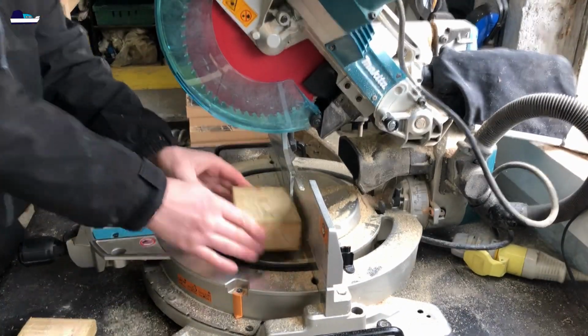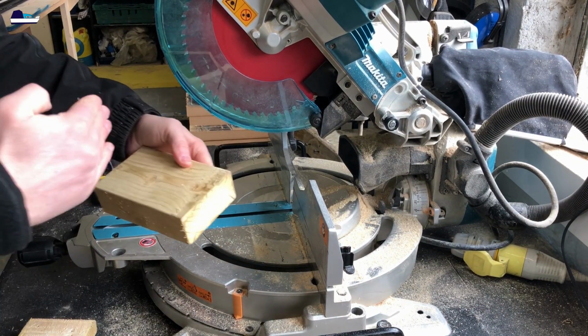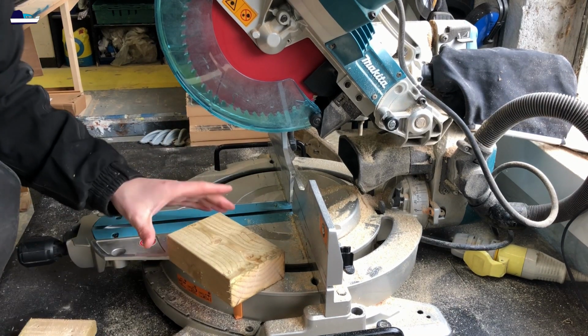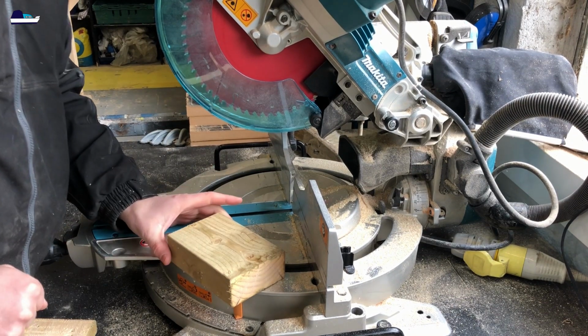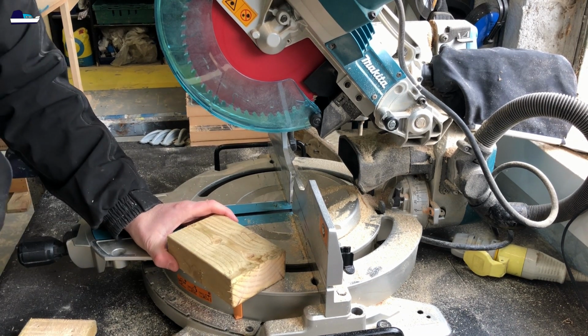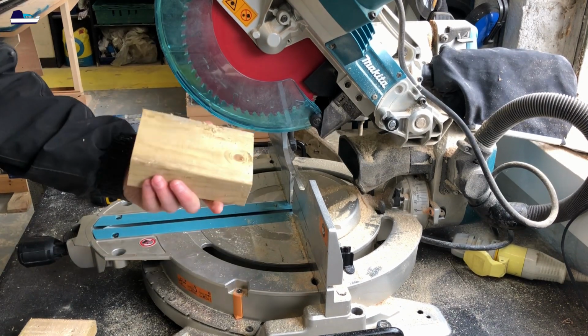The actual rest for the boat is only 150 millimeters wide. The bow is going to sit in a slot on there, and the two bolts that I've already shown you on the rest are going to be fitted through here. We'll probably have to replace those bolts because they are quite rusted in. I'll probably have to cut them down and replace them with something else.